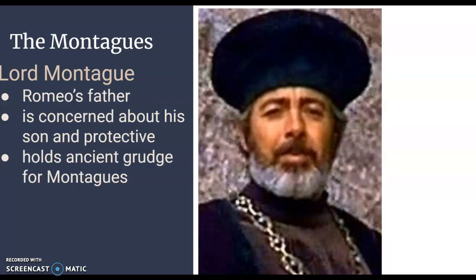All right, and we got the Montagues. This is Lord Montague, Romeo's father. He's concerned about his son and is protective. They're not as protective as the Capulets, but when the play begins, Romeo is super depressed, and Lord Montague knows this and is concerned about his son, but Romeo won't talk to him. So, just like the Capulets, they hold an ancient grudge against the Capulets. No one really knows why.